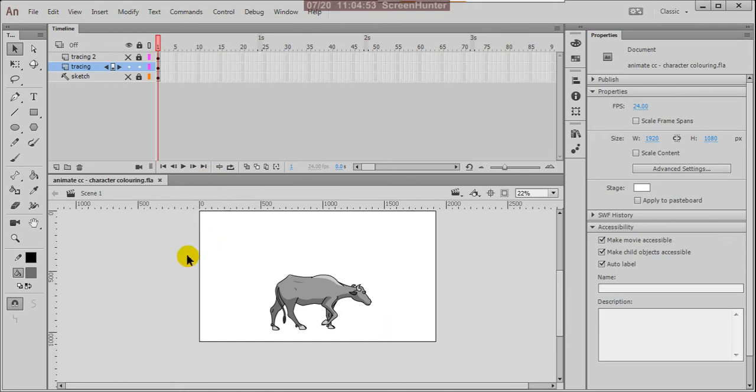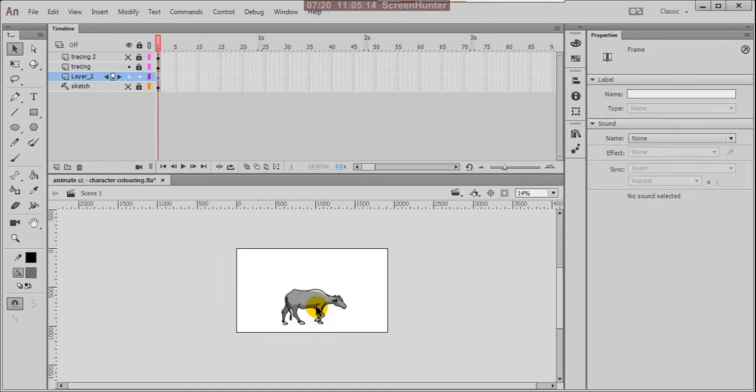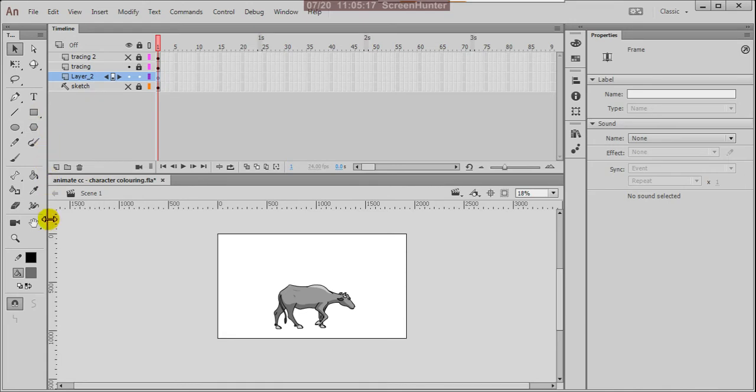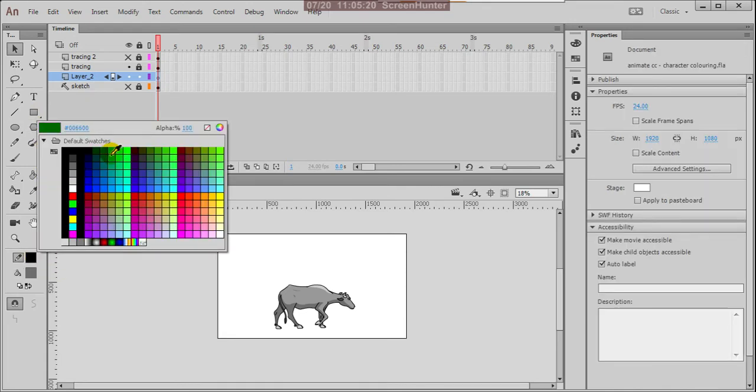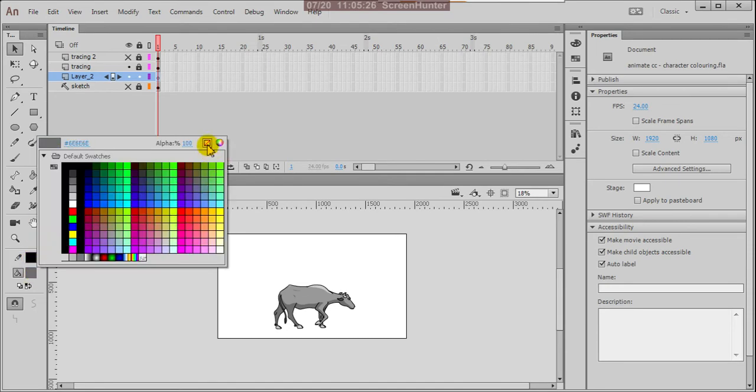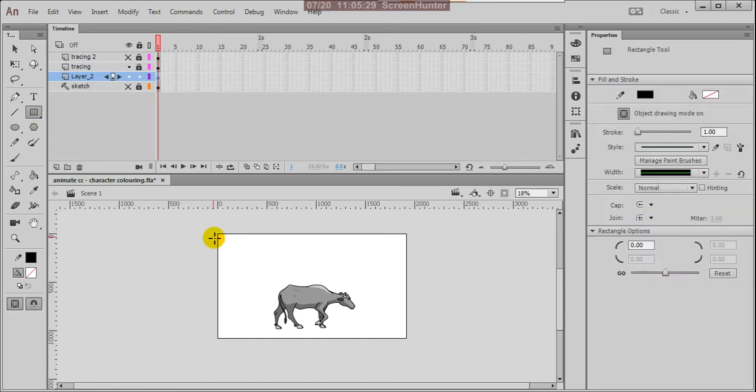Okay, next what I'm planning, I want to make one background for this, because buffaloes always roam around grass areas. Okay, so lock this, and here can create one more layer. Okay, one more layer. We can draw one box around this. So I can add extra for that. Yes.